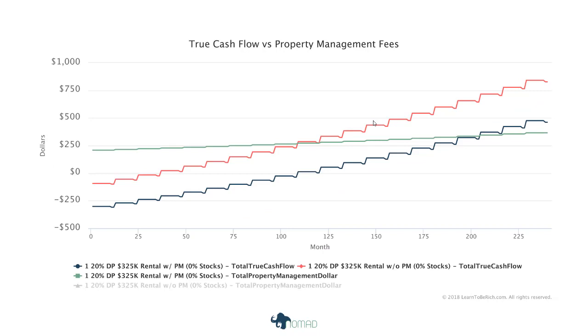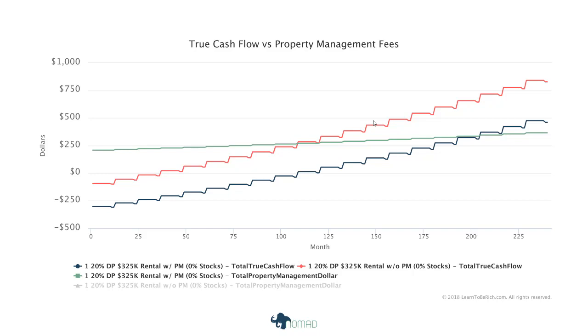So this is an interesting chart. It's a little bit busy, so I want to kind of rebuild it. So you remember before we talked about your cash flow. This is your cash flow when you're paying property management. You kind of see it go there. And this is basically 20 years in. This line is your cash flow if you're not paying property management, the red line. And the green line is sort of like the cash flow your property manager is collecting on your property. It's the property management fee that they are getting.